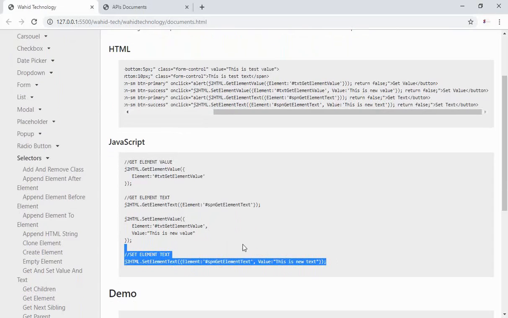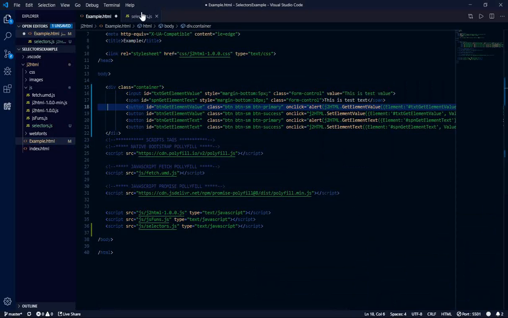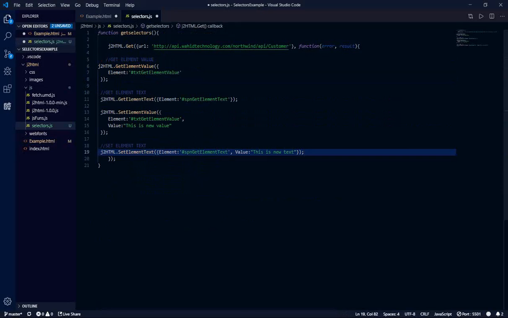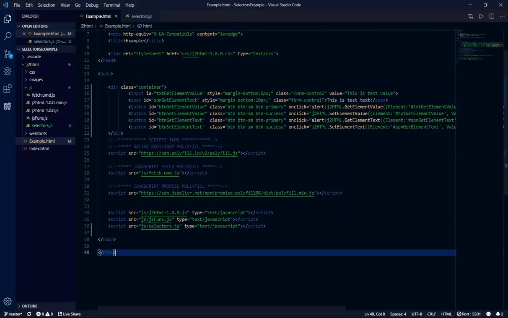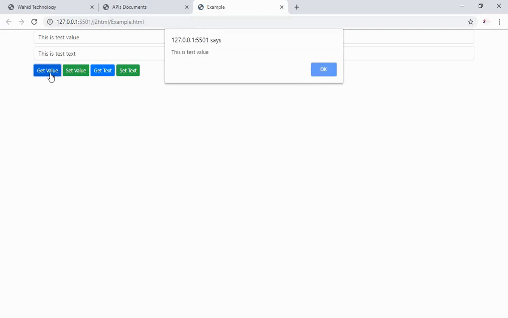Now we will copy this part of the code and paste it here. Okay, let's test this example. On clicking the get value button, we have got the value we just set here. And on clicking the get text button, we have got the value we have set here.